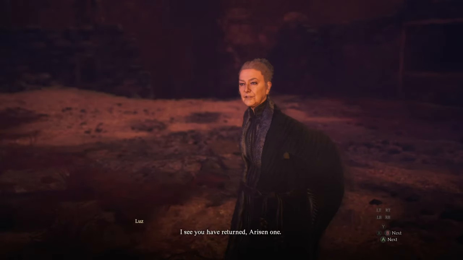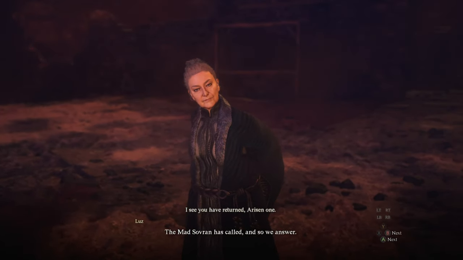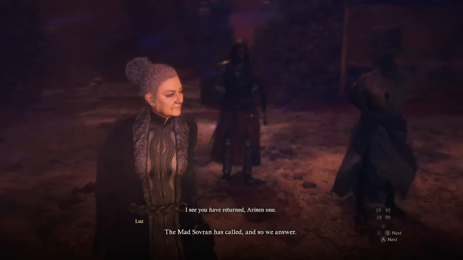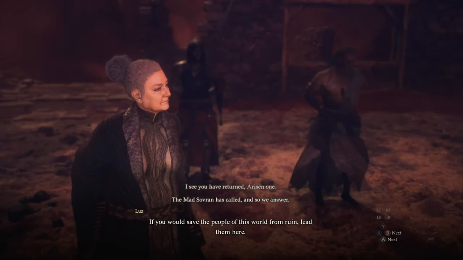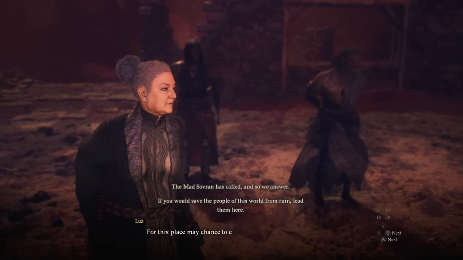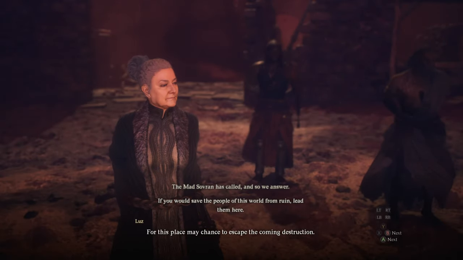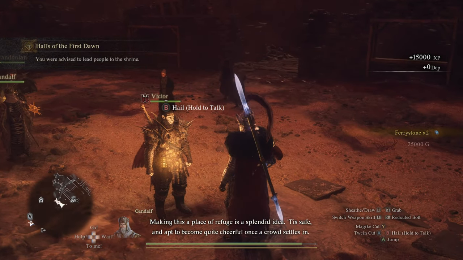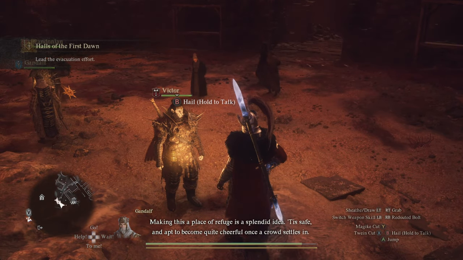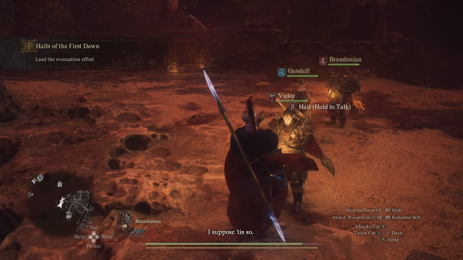I see you have returned, Arisen One. Well, hello there, Luz. The Mad Sovereign has called, and so we answer. I suppose... Oh, yes. If you would save the people of this world from ruin, lead them here. What? For this place may chance to escape the coming destruction. Oh. That's interesting. Making this a place of refuge is a splendid idea. It is safe and apt to become quite cheerful once a crowd settles in. Lead the evacuation? I suppose 'tis so. Effort?